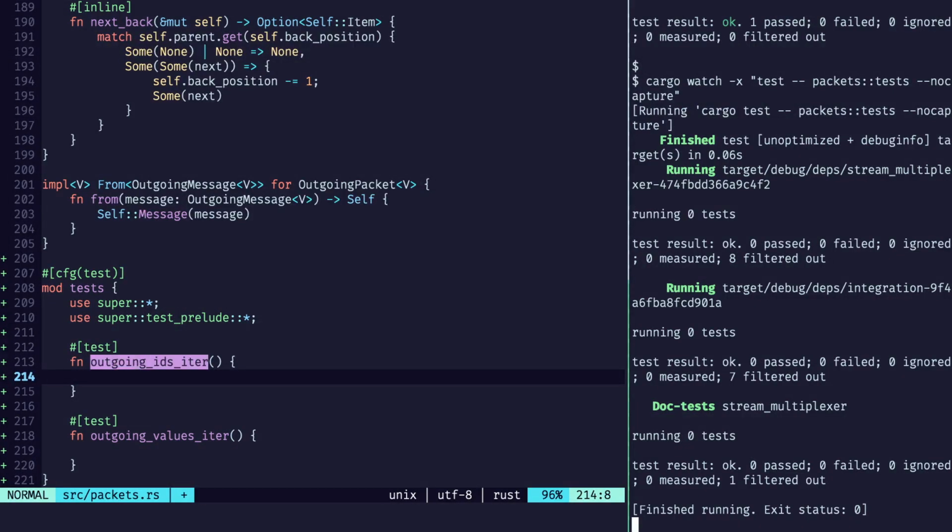So we're going to do a test for not incoming, but outgoing IDs, outgoing values, and got the test runner set up.